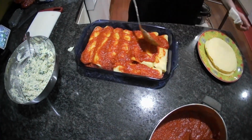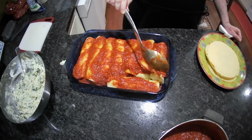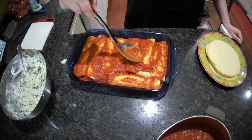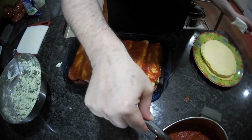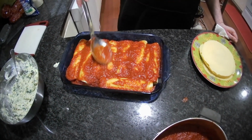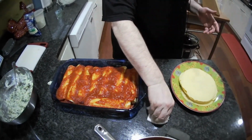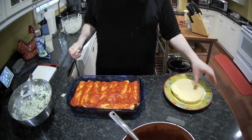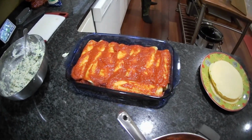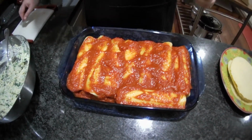Okay, so at this point, what I would do, I wouldn't go any further. I'm not going to cook these before I freeze them. Everything is almost all cooked in here. There is a little bit of the raw egg in the batter. But so at this point, what I would do, guys, is let me do it. Oh, actually, I'm going to do it in a different pan because I've got a cover for the other one.